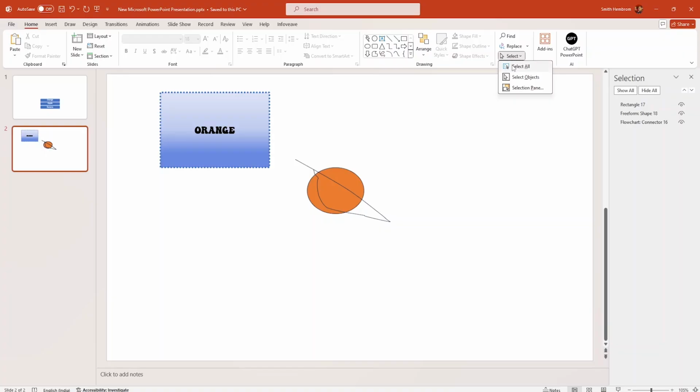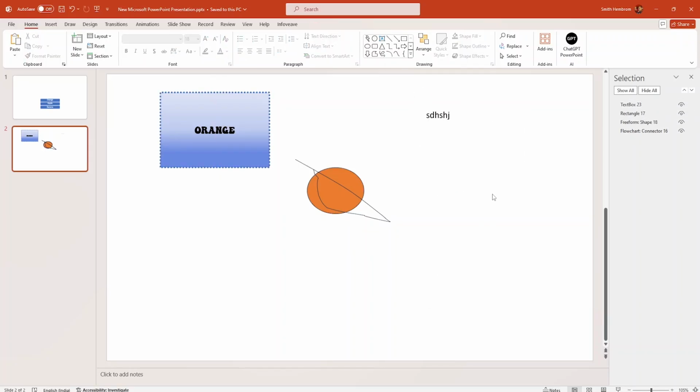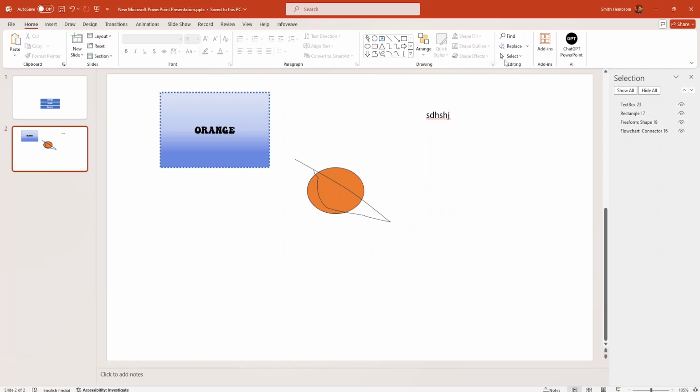The next option we have is select. You can select all of these items, and the easiest way to select items on your keyboard is pressing on Control and A. And all of the items, including text boxes, will be selected. So if I apply another text box and a couple of text, Control A, and all has been selected. You can also click on this arrow over here. You can also select objects only. So if I click on select objects, the objects will be selected. You'll be able to select any object, and you will also be able to customize it anytime you want to.